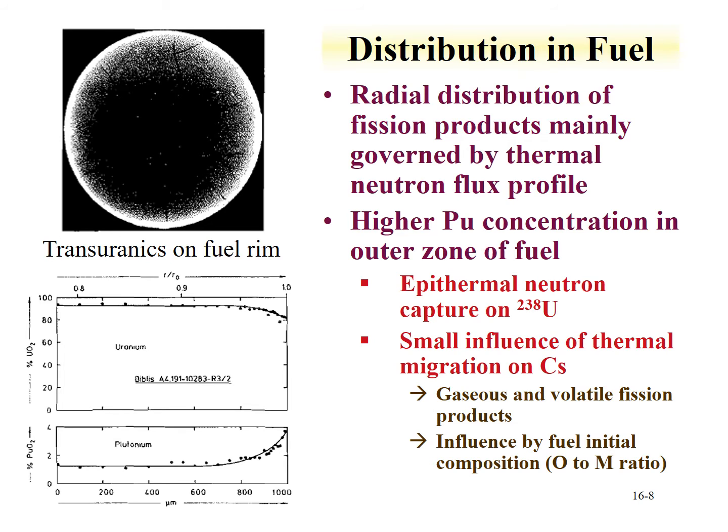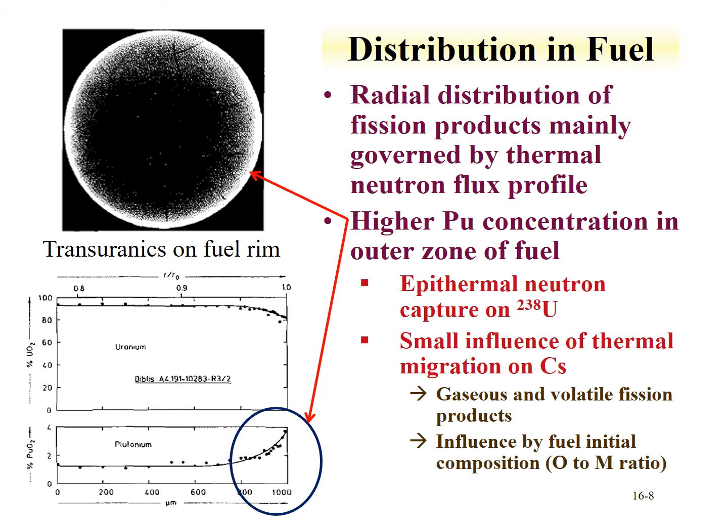So not only can we have an axial distribution of fission products within fuel, as we showed in the previous slide, but we also get some radial distribution. Now, this radial distribution of fission products and actinides is mainly governed by the neutron energy flux profile. So fundamentally, it has to deal with neutron reactions that are occurring radially within the fuel. One of the things that we do see is that there's a higher plutonium concentration on the outer zone of the fuel. As shown here, this lighter area, that's where the plutonium tends to reside.